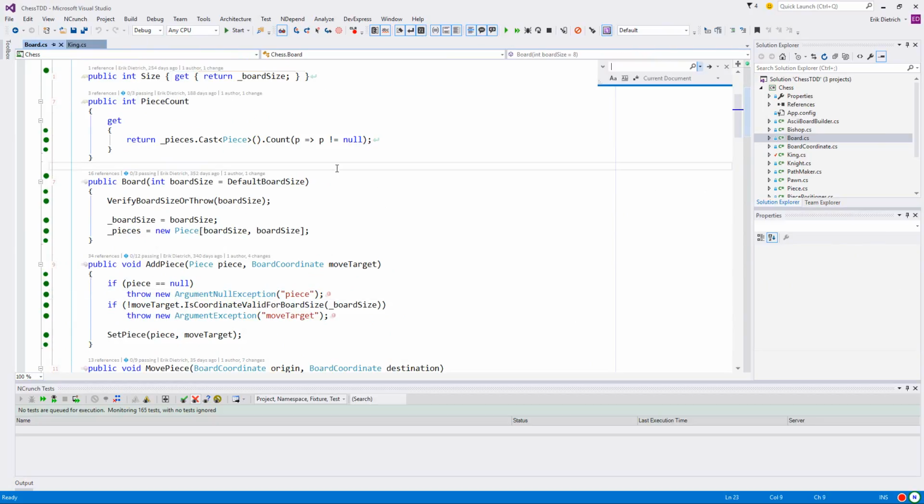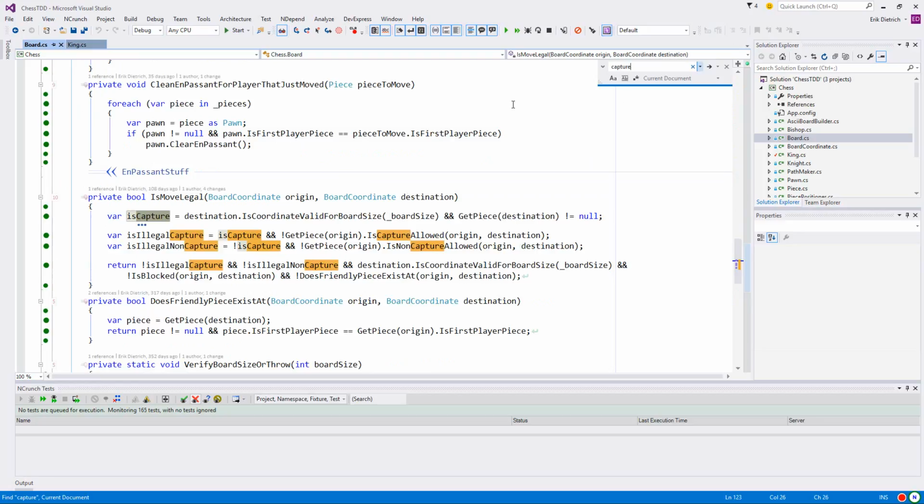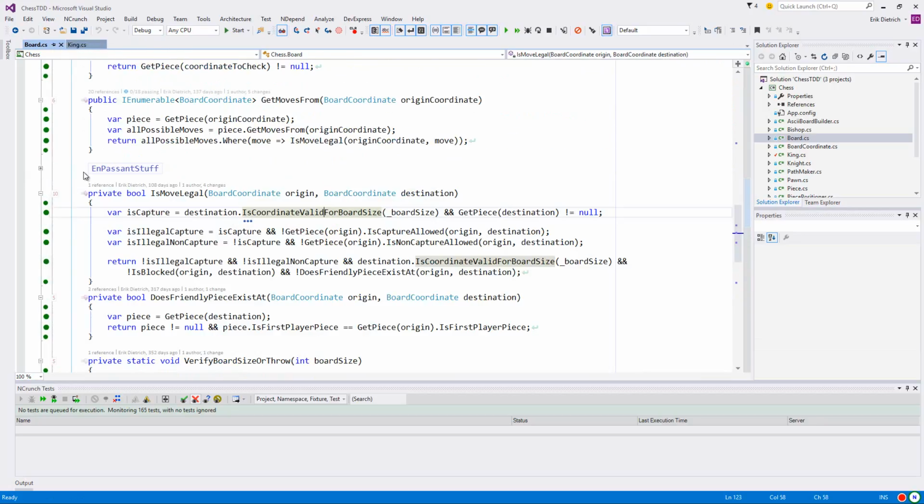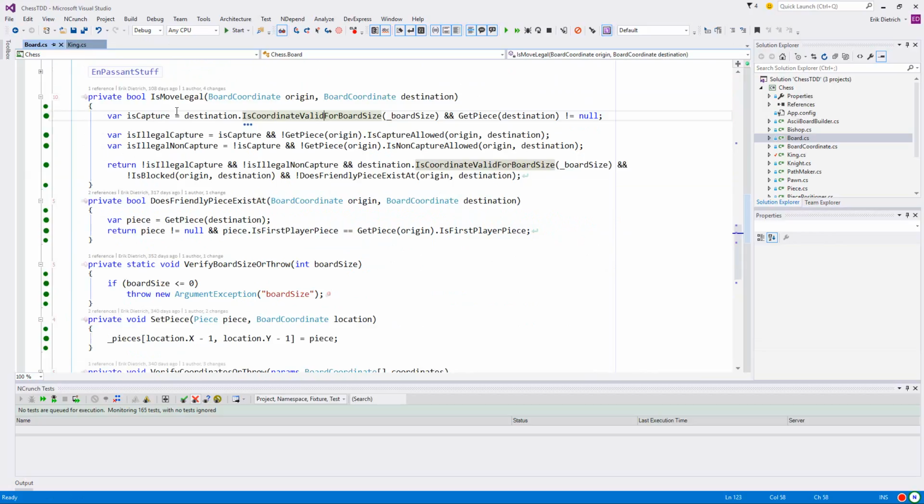I think somewhere there's a concept of threatening. Is capture allowed? So there's stuff here talking about capture, and I was refamiliarizing myself with this code. Can I make use of this concept of capturing? Because that's sort of at the heart of check. In theory, a check move is where you're saying, yes, this piece can capture the king.